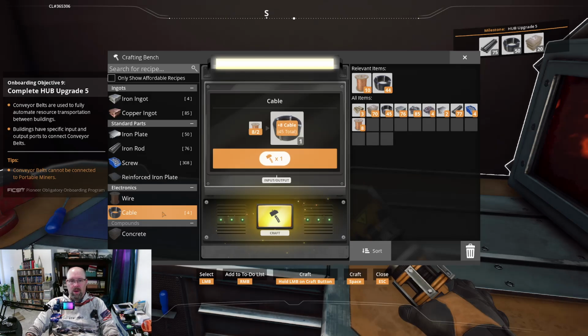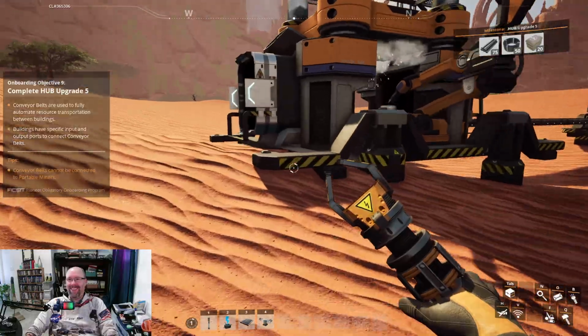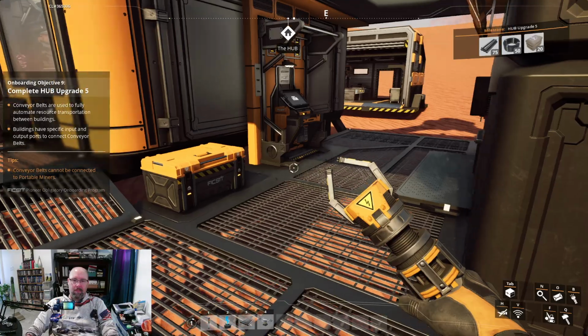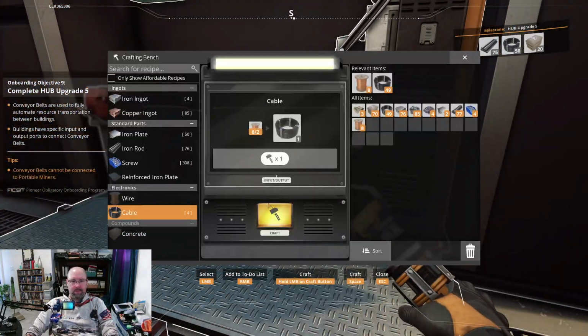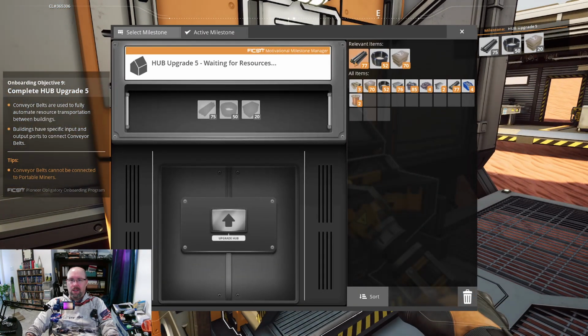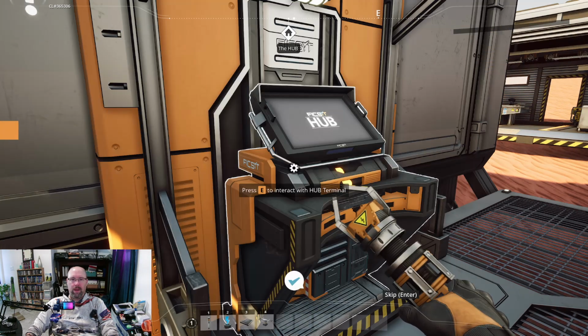Now, I could set up another process to automatically make cables for us. Oh, I need 1 more. They just needed 1 more. That's funny. But I'm just trying to get this done real quick. There we go. 50. There, done. And shift, click, click, click, all the things. Now, it only takes even, and then it leaves the remainder, right? So I had 70 concrete. It just takes what it needs. Bang. There we go.